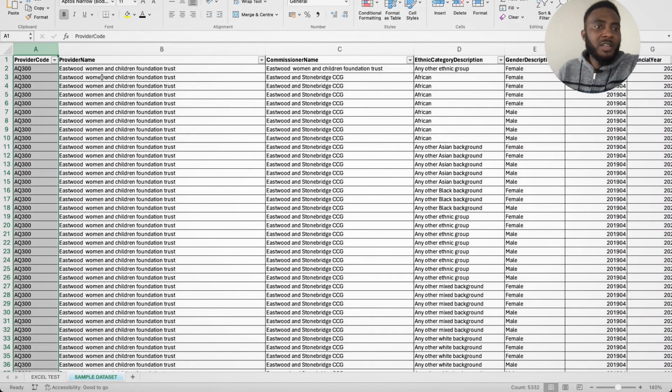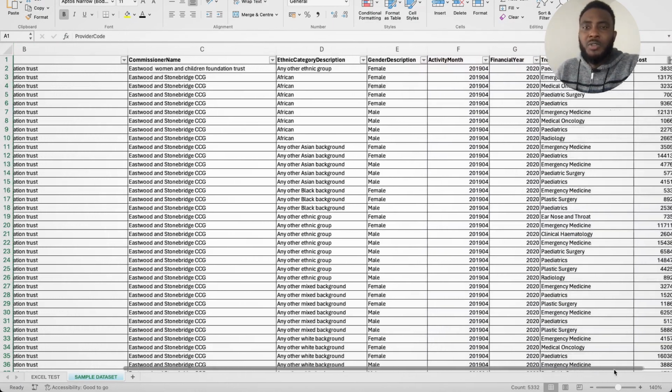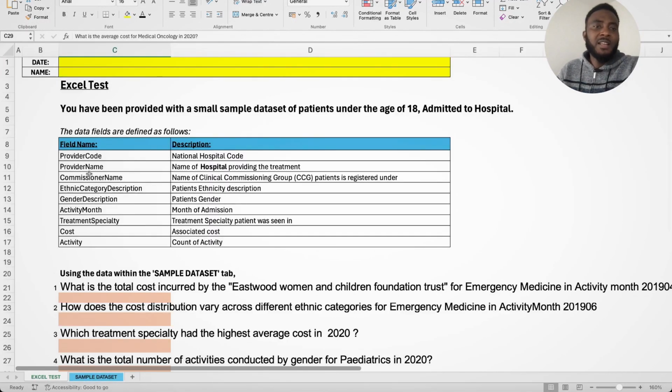So we've got the provider code, provider name, commission name, ethnic category, gender description, activity months, financial year, treatment specialty, cost, activity. Some are explanatory, some are not, and that's why we need to ask questions. One of the questions we would have asked is the description of some of those codes, and we have that provided.